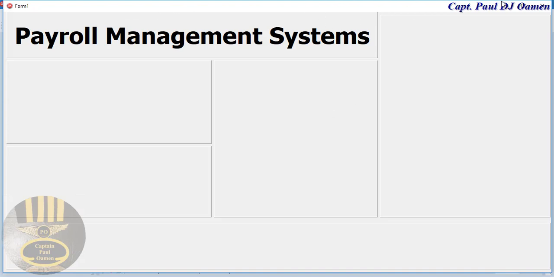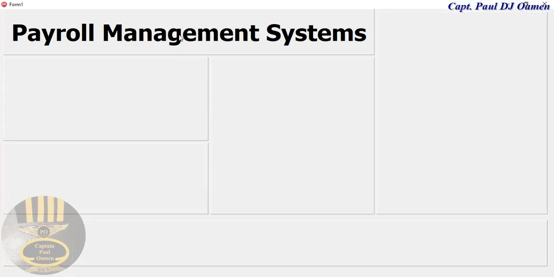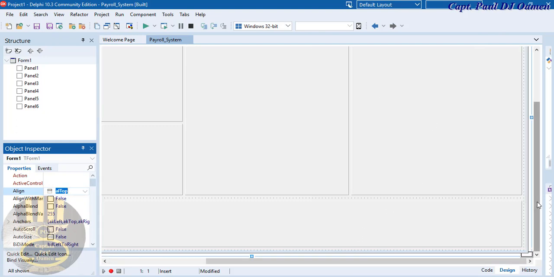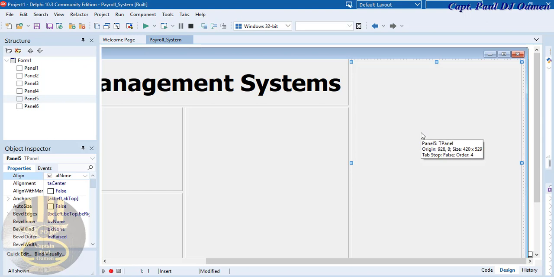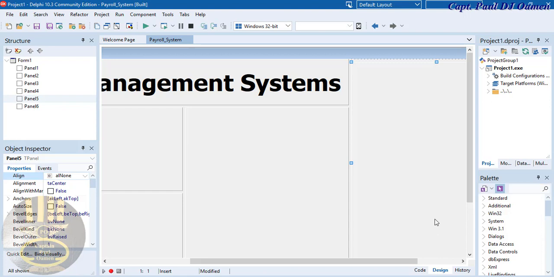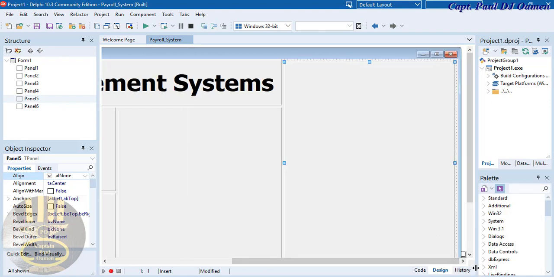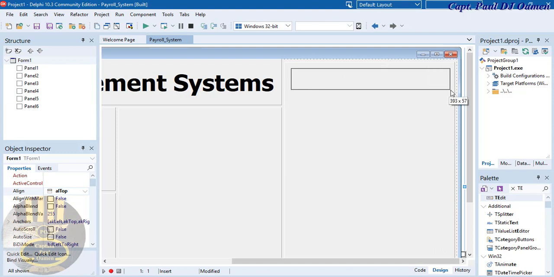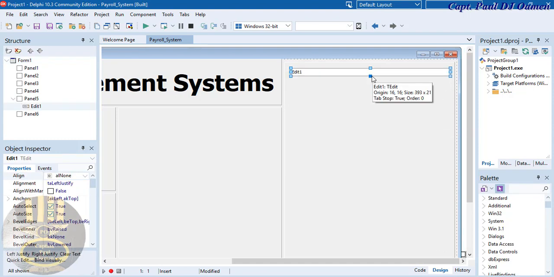There we go, right there. So I believe you guys can see it. 1 2 3 4 5 6 of those. Okay, let's close that and come right down here. Now you see this very one here. I'm going to start by entering. Let's go to the palette here. The palette is where you get all of the components that you need, or you can call it object. So I'm just going to click in there. I will type in T. That is meant for edit, text edit. Grab the text edit and just draw it right there, something like that.